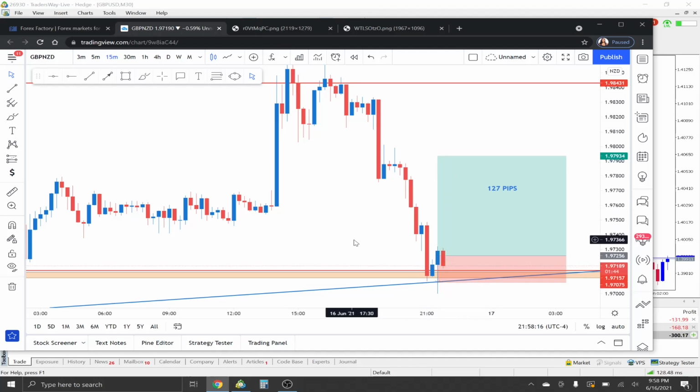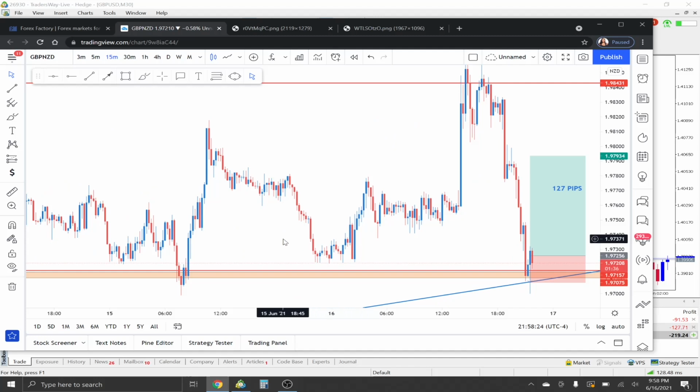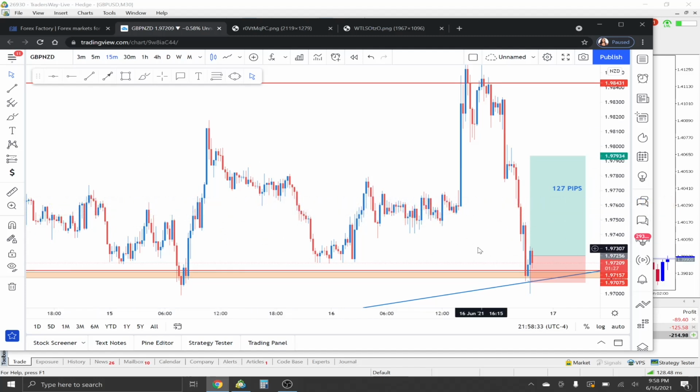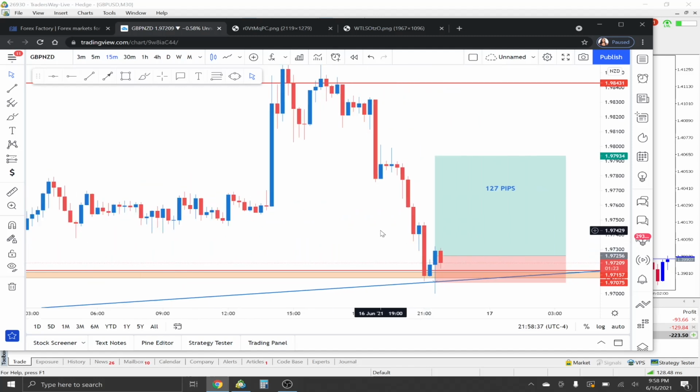The reason why I'm taking this trade is because last night I closed out on a buy that I was in, and the buy actually ended up hitting my TP had I just held it a little bit longer. So I haven't traded this pair in a long time, this GN pair. So I'm gonna take a risk on the account tonight. This is a challenge account, so it really doesn't matter to me. I'm not too worried about it.